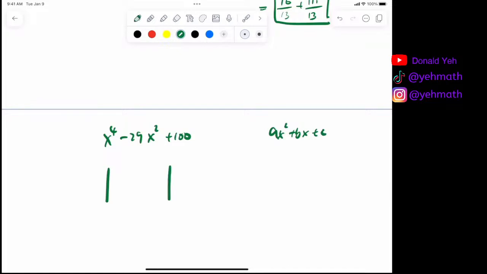Just in this question, you can see it: x to the 4th plus 100 minus 29x squared. Hopefully you have this first, last, middle. Now think about which two things multiplied together give you x to the 4th. Good. And which two things multiply to get 100? 20 and 5. Okay, that could be a good choice. And what else? 25 and 4. And what else? 10 times 10. 1 times 100. There are a lot of options.